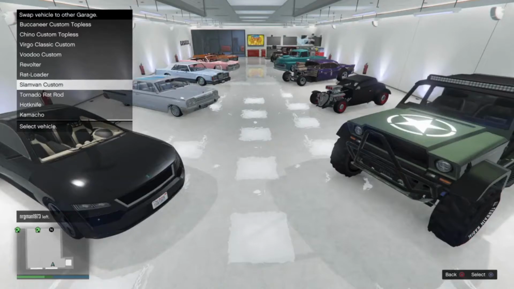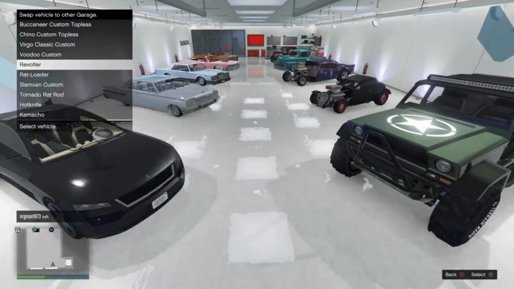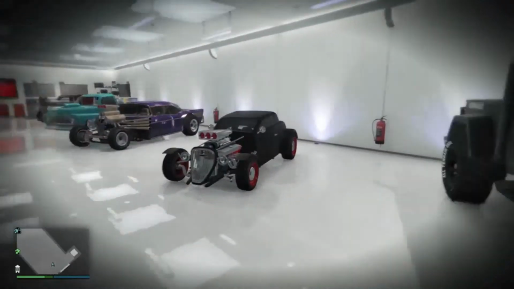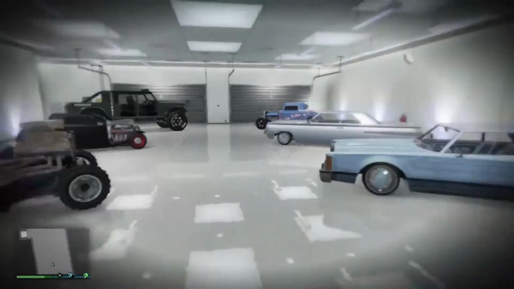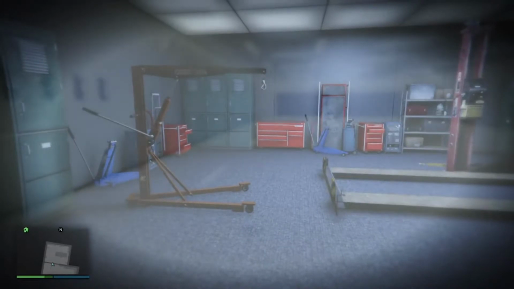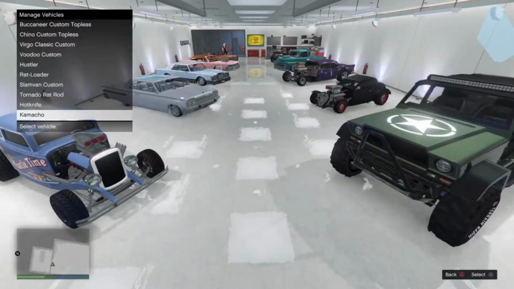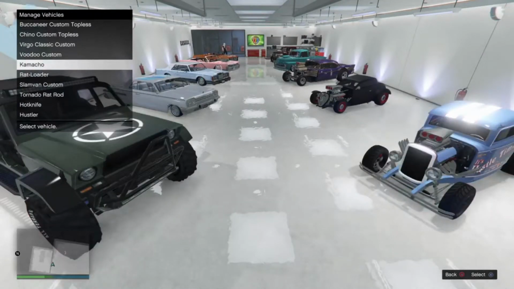Oh, okay, there we go. I'm gonna take the Camacho out. Actually, I'm gonna take the Revolter out. Okay, and then I'm just gonna switch these Camacho and that around, and then get the Camacho in my office garage, which has all of my off-road vehicles and such. So Camacho will need to be switched to Hustler.